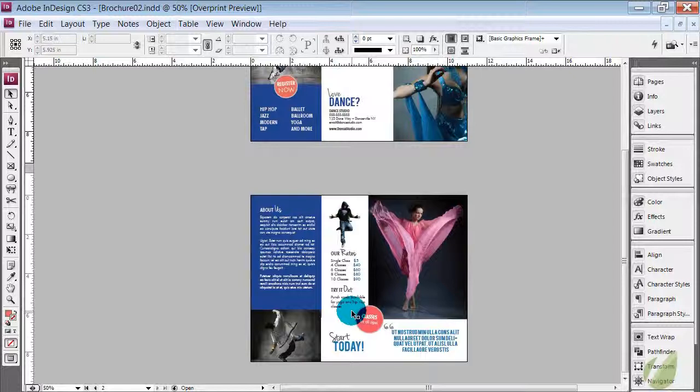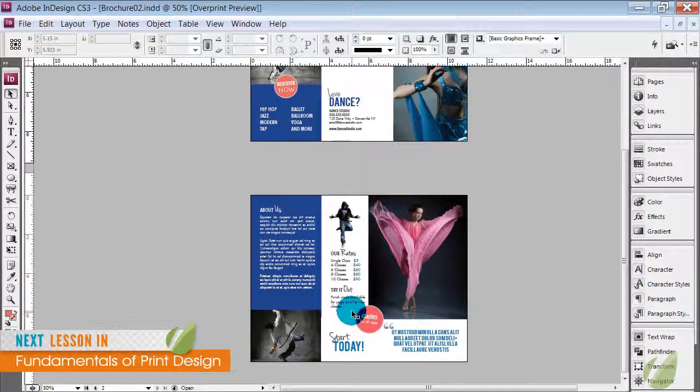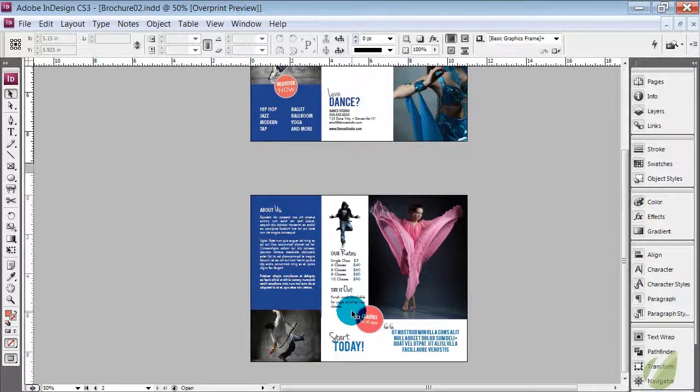So now that we have our brochure designed and you've gone through the layout, I'm going to go through each of the key principles of design and elements of design as far as color, typography, images, and so on, and really break down why I chose those for this layout. So you can look at this layout and really gather why things are the way that they are now that you've actually designed it.